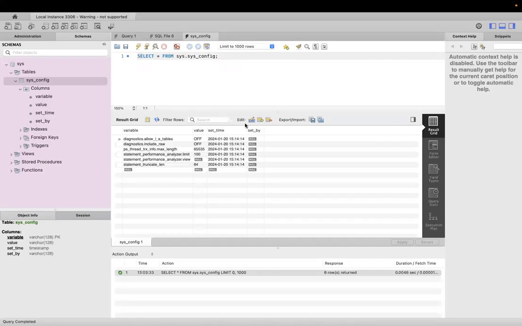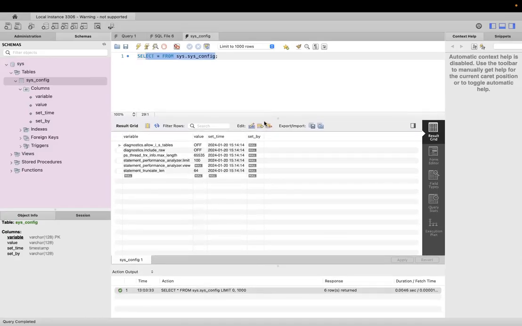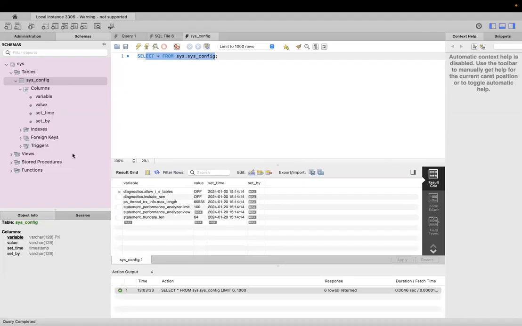So as you can see, I have a panel here where I can execute SQL scripts, SQL statements. In the middle, I have a panel that shows the outcome of the execution. And at the bottom, I have a panel that shows warning messages or the output of every action. Those panels can be resized. I can fix them to the size that I'm happy with. Okay, so I can see a lot of details for my schema, for my database.